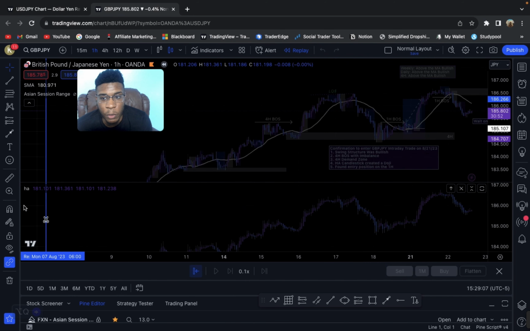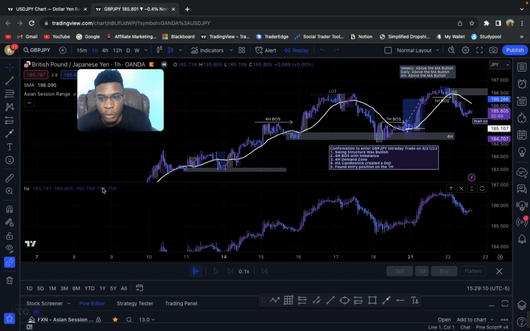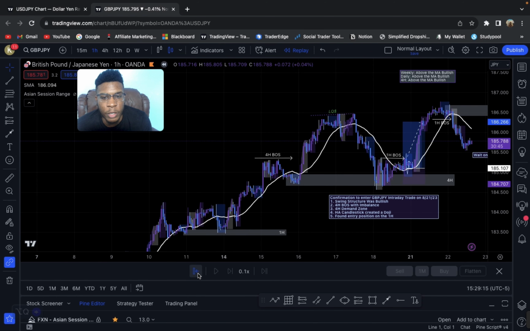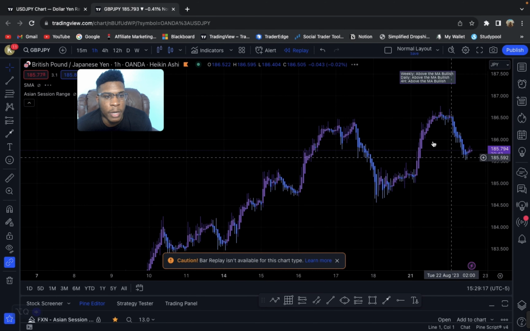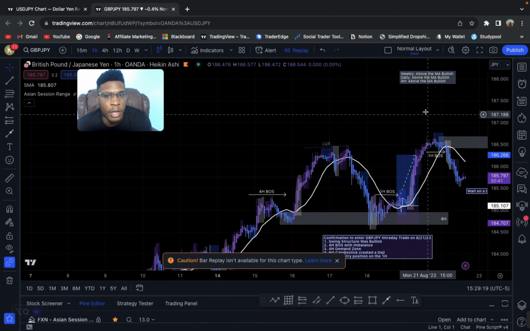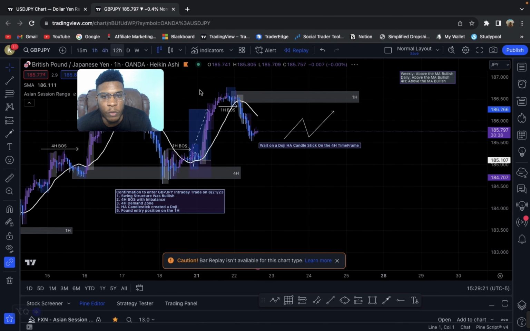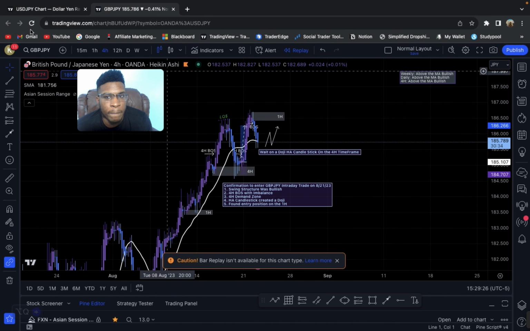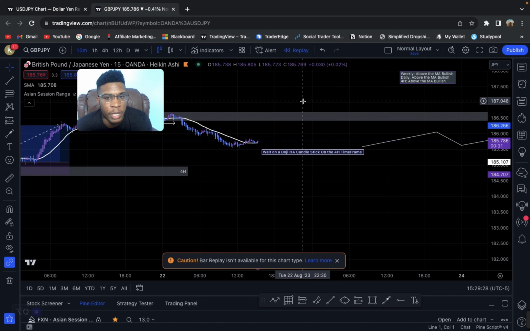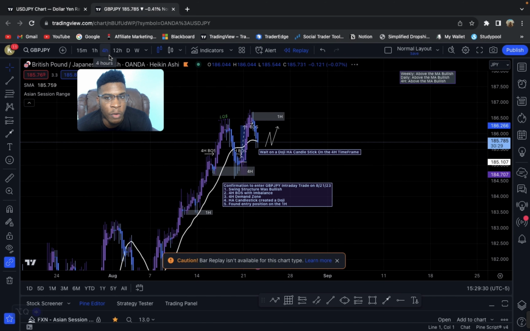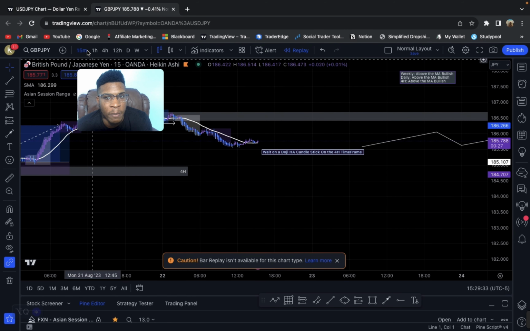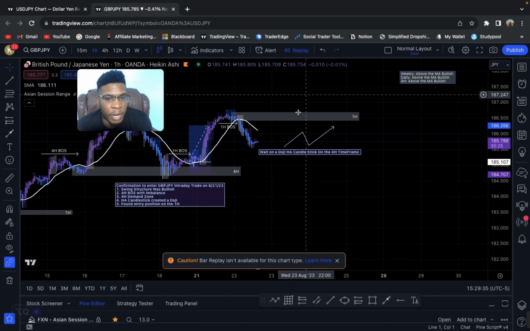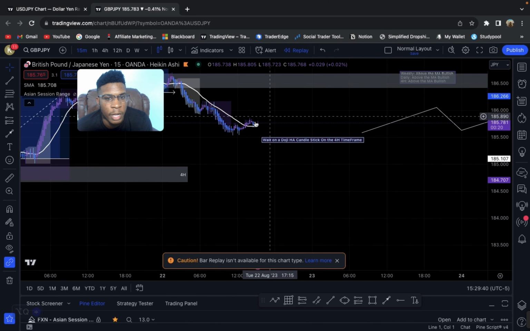Now what I'm looking for, get rid of this now. Come on, tripping. All right. So what I'm looking for next is another setup on GJ for a buy. I'm looking for that doji again on a 4H time frame. Maybe a little breaker structure on a 15-minute, right? So we're really gonna use more of the 4H and 15-minute here since we're not at a major supply zone or demand zone. We're gonna use the 15-minute for an easy breaker structure and like something like that.